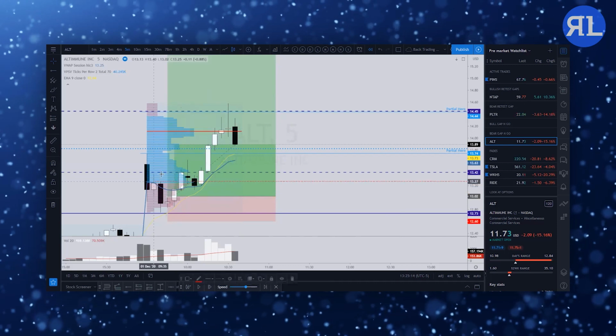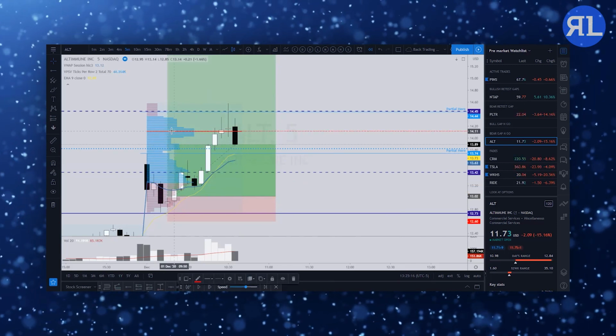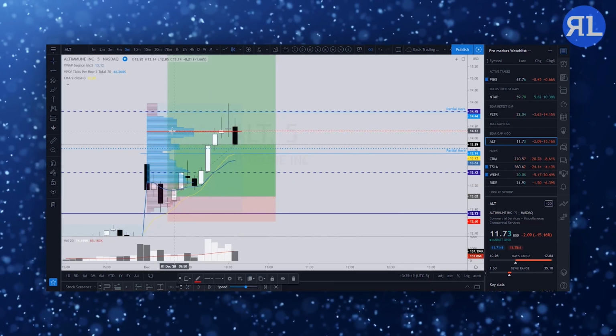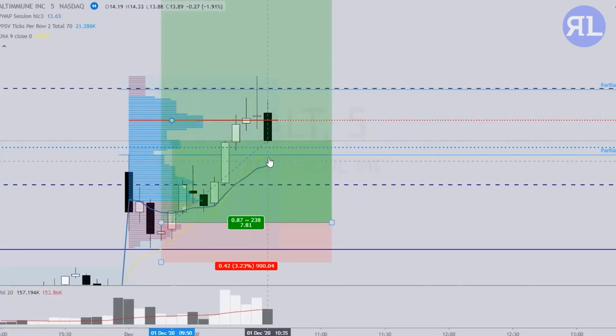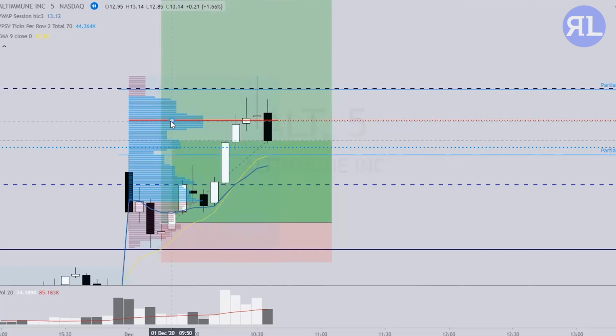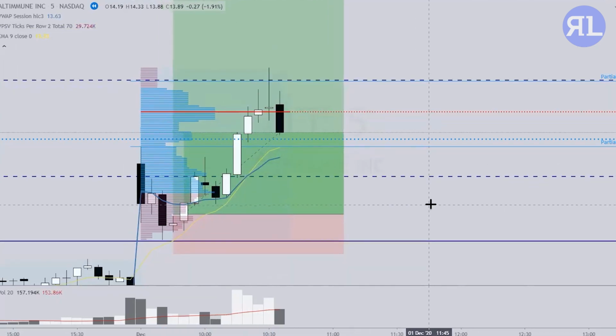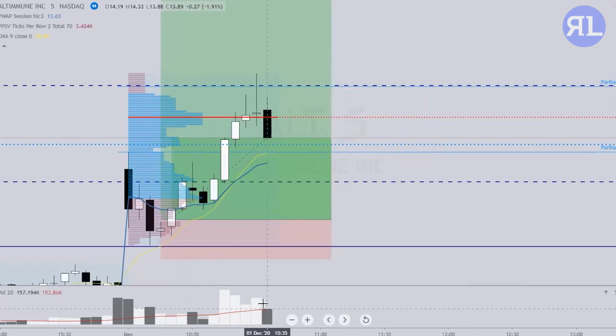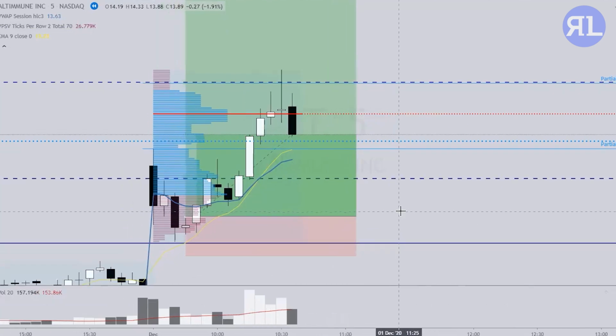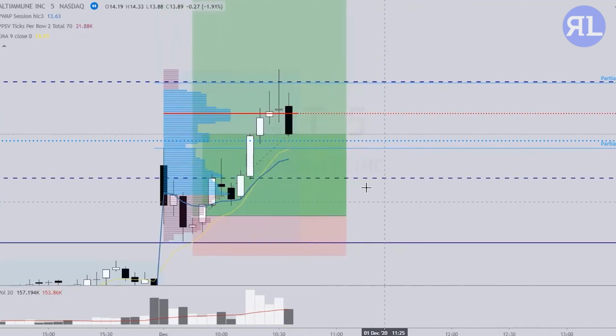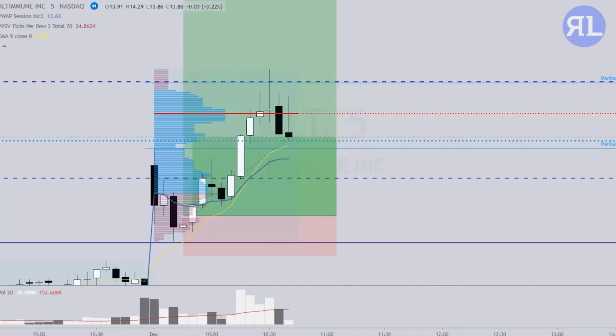Now we did get another move on the point of control. It's moving up. I don't like that it moved up on selling volume. This was moving down, price was moving down, and this moved up. That can be an indication that selling pressure is increasing here, and especially after this candle came in, I would have preferred to see the point of control move up with volume, as volume was going up and as price was moving higher. But it's pretty low volume compared to the buying volume that was here, so I'm not too worried about it. And again, I'm watching that 10 and VWAP to see if I get a close below there.